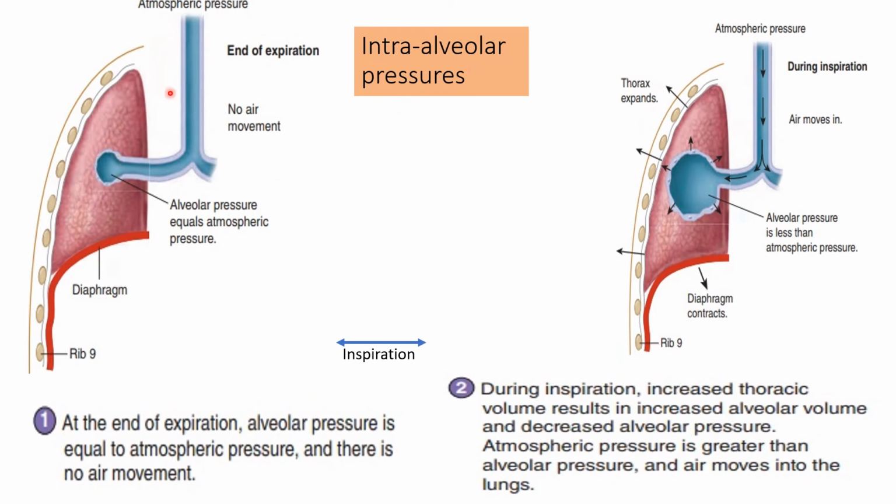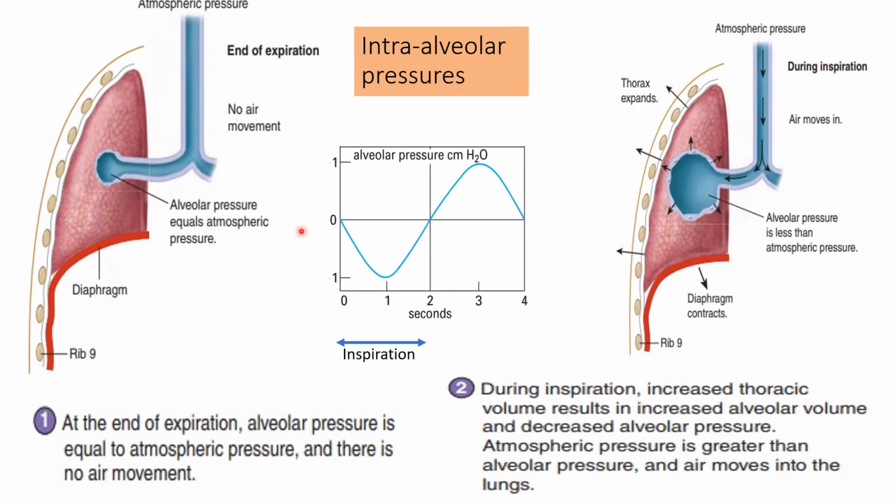Next, what are the changes in intra-alveolar pressure. This is an alveolus, and this image shows normal respiration, where inspiration hasn't started. So this is the end of expiration, and we now have to start inspiration. Before that, the alveolar pressure is equal to the atmospheric pressure because nothing is happening here. No air is moving in or out. That's why the air pressure is equal to the pressure in the alveoli, equal to atmospheric pressure.